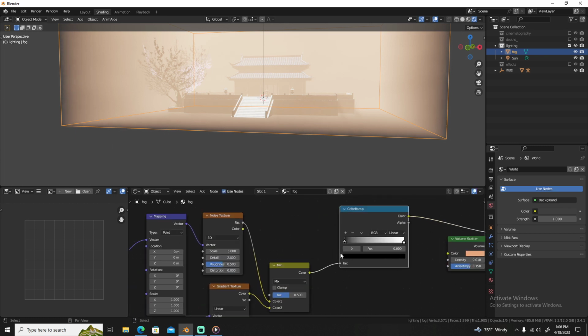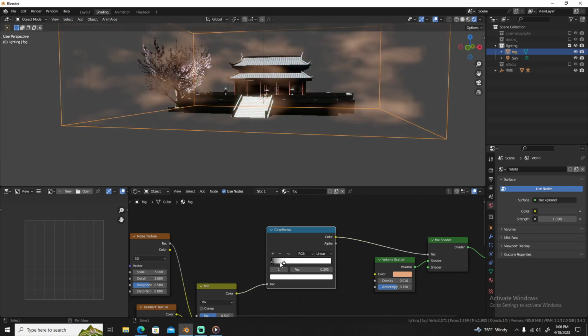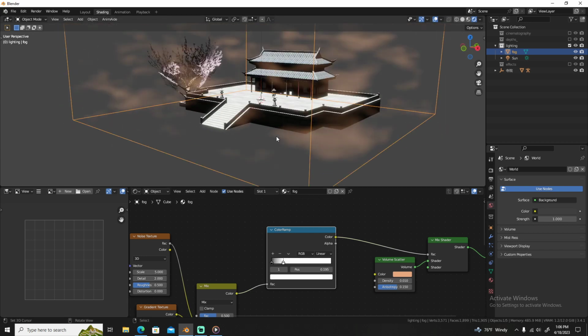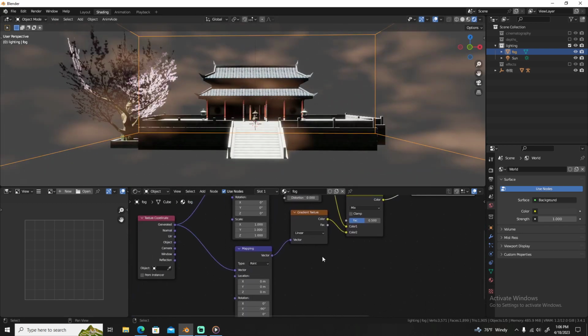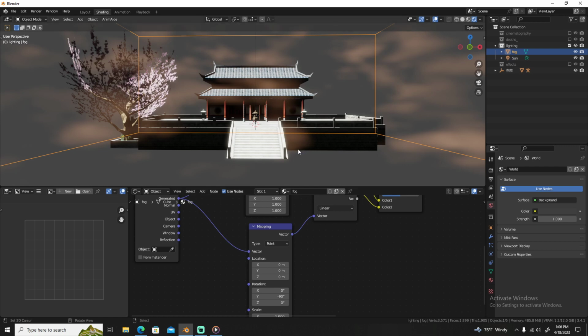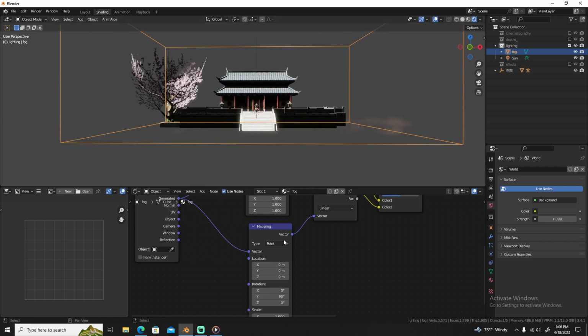Okay. So here on the color ramp, we're going to pull the dark side up. And we're going to pull the light side up. Okay, so clearly on the light side, we can see that it's breaking it up, right? But I want this to go towards the ground, like push up or down, right? So let's go 90 on the mapping node again. So now we see that it's down here below.